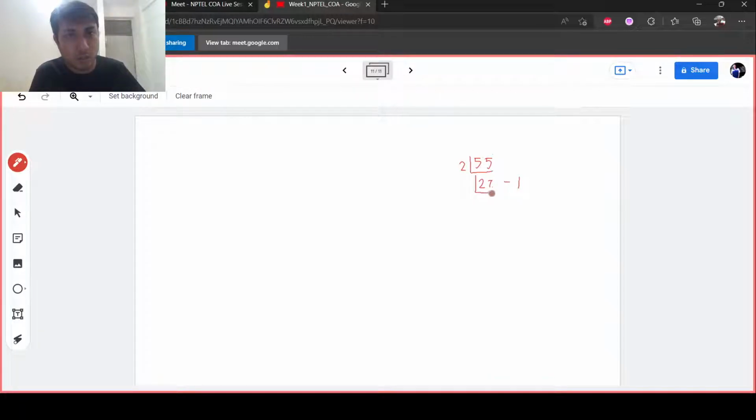Next, the quotient will be 13 and the remainder will be 1.